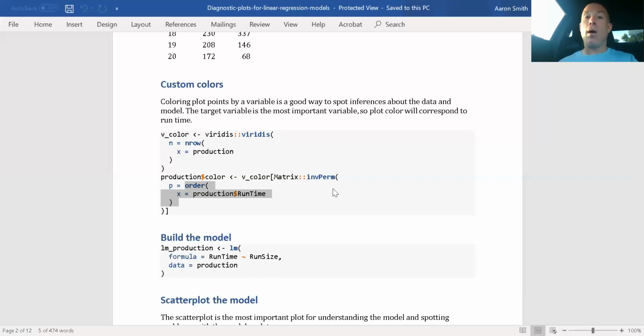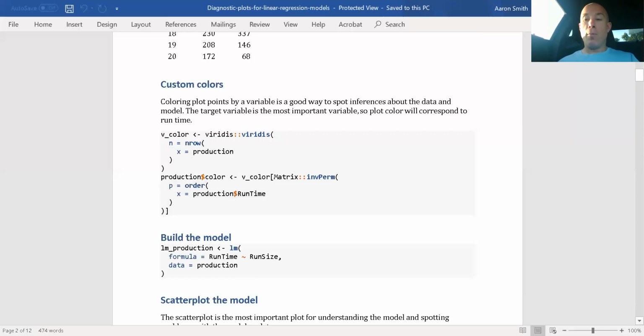That's not quite what we want. We can think of this as a permutation from abstract algebra or combinatorics. Well, I don't want the actual order. I want the inverse of the permutation that corresponds to the order. So I'm going to take the inverse permutation from the Matrix package and do the inverse permutation on the order that I get, and then I pass that to the color palette I just created, and that'll give it to me very nicely.